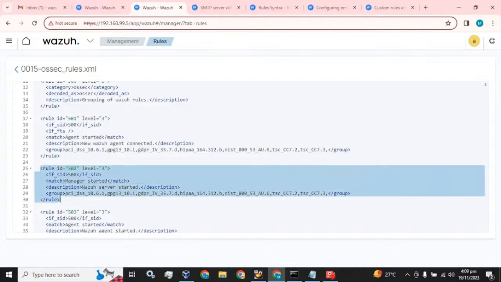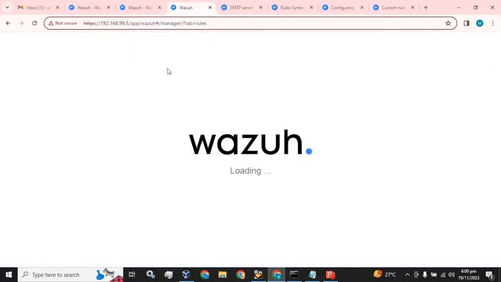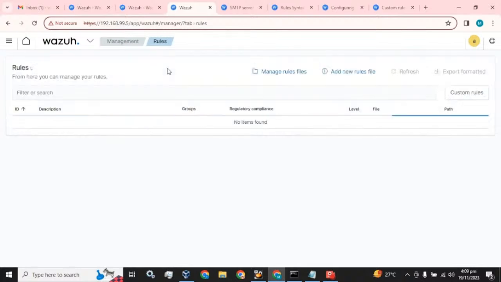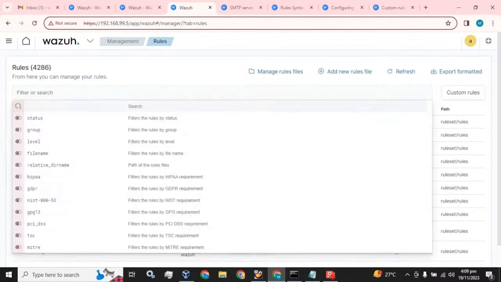This is the rule, and we are not going to replace any rule configuration in the default built-in rule IDs, because if you ever update your Wazuh server, all this configuration will be gone.